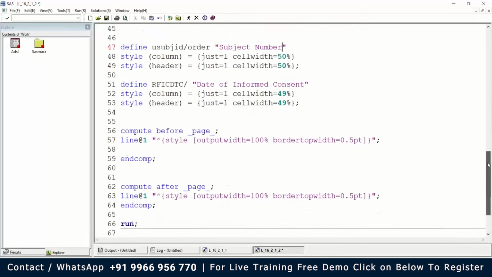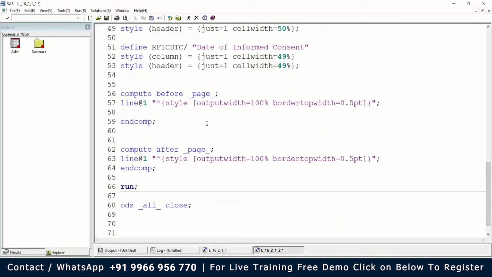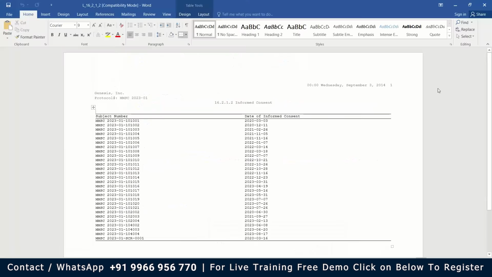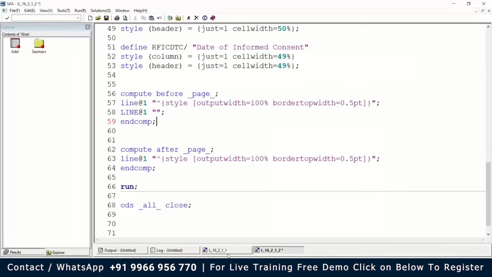But what is the method? You need a space before and after. So simply you can write one more line space here, so that it will work out. Maybe it is a pirated version of SAS, not a genuine version, so it is not working. But this is the way. If you want a space above and below, you can simply give the above space and below space, it's fine. You can also try.